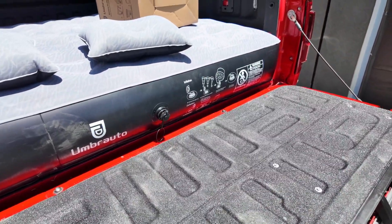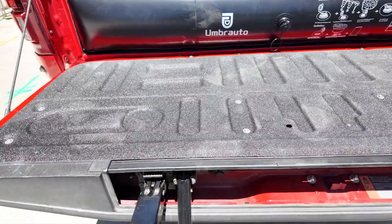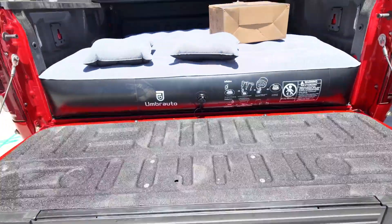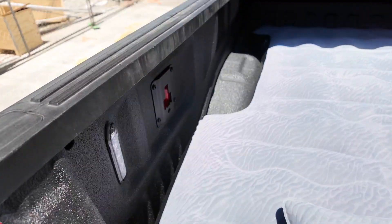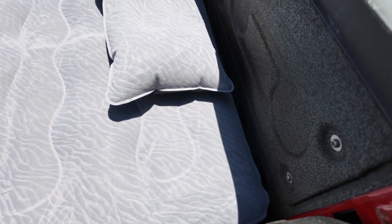I have the step in my truck — if you guys know Ford trucks you've seen these steps before. I'm going to pop this guy down. It's nice on a big lifted truck like this, and we're just going to close that up. You can see that the mattress still fits. I could totally drive like this or just leave it out for the day.